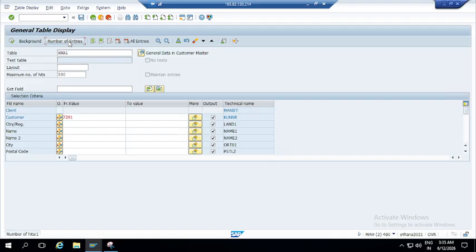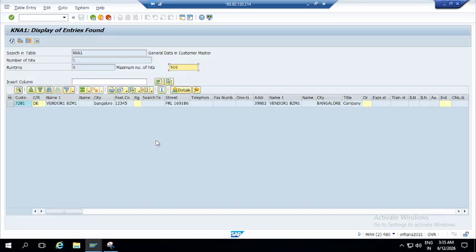After that, we have to execute. You know how to use SAP, right? Yes. This is the customer number and this is the name of that particular customer, the city the customer belongs to, the postal code and the street. These are all the data of a particular customer that are considered under general data.